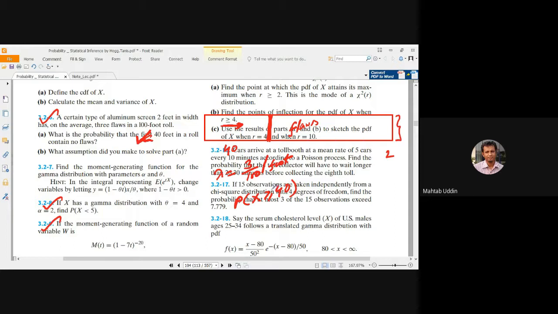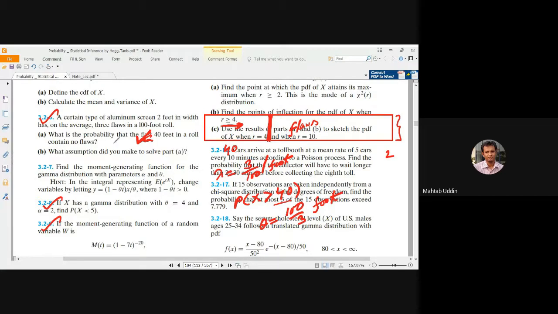So now, to move this 40 feet, we have to travel. So we need the traveling time. So it is the traveling time to get the first flaw. Since this is the first flaw, it will be the exponential distribution. So theta is 100 by 3. We have to move for the first flaw. So we are moving. We are waiting to complete the 40 feet distance. So this is the waiting time. That's why this is the exponential distribution.